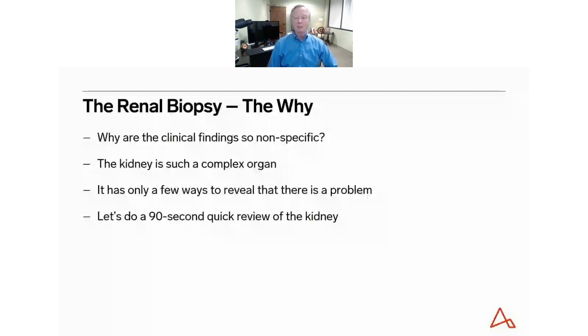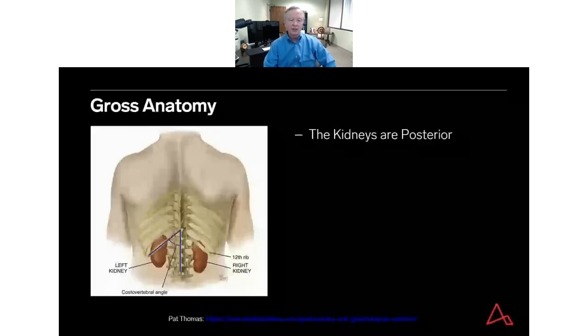Because the kidney is so complex. When I start thinking as a pathologist generally and the complexity of various organs, certainly the brain is extremely complex in its function, but cellularly, it's relatively simple. Relatively, I'm not trying to offend any neuropathologist, but when you look at the kidney, there are so many different parts of it, and it's so complicated that that's part of the reason, plus its interaction, why we end up doing biopsies. So let's do a 90-second, second-year medical school review of the kidney.